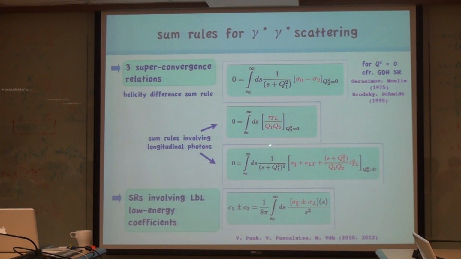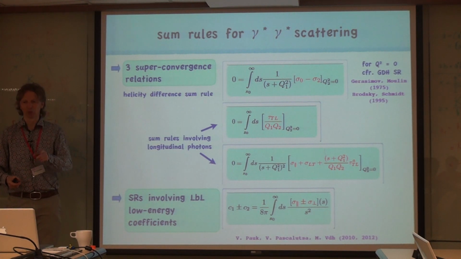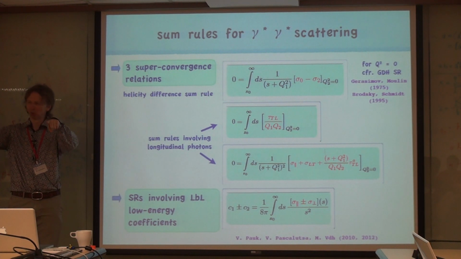And then if you go one order further, you basically fix these low energy constants. You find sum rules which can determine either the sum or the difference of these 2. This is shown here for the leading low energy constants which enter this order Heisenberg-Euler Lagrangian. You get the sum of them by, so sigma parallel and sigma perp refer to the fact that if you do experiments with linearly polarized photons, the 2 photon polarizations can be parallel or they can be perpendicular, when they're moving like this.